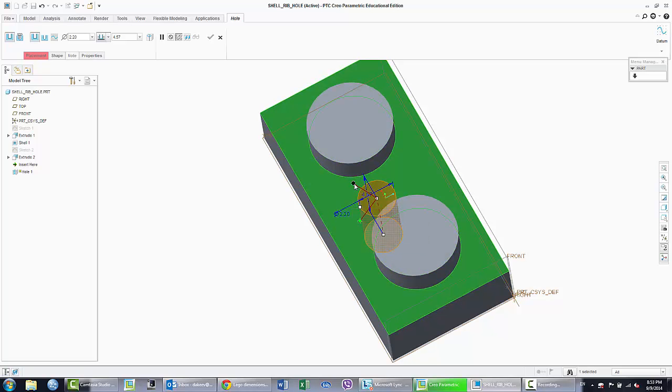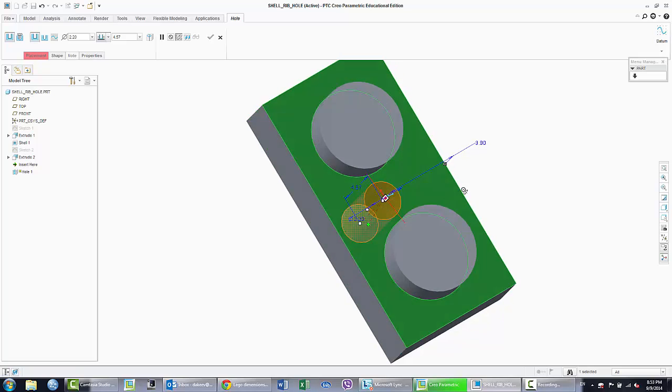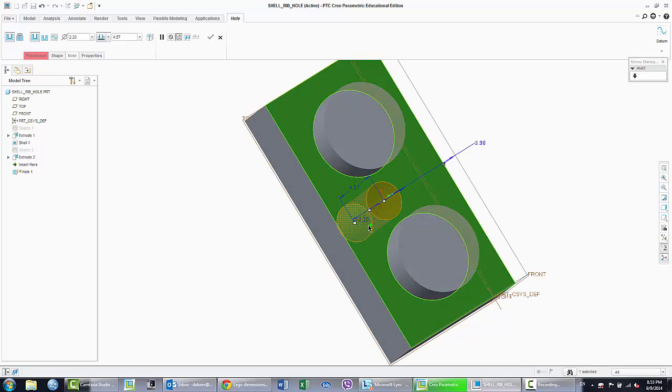One of them is going to be, I am going to select the edge. I selected that. How far from the edge? Let it be as the center. So we know that it is 7.8. So 7.8 divided by 2 is going to be center, right? The hole is centered right now. And let us use the second reference from the edge, and let us make it at the center too. We know that entire distance is 15.8 divided by 2, and here is the center.